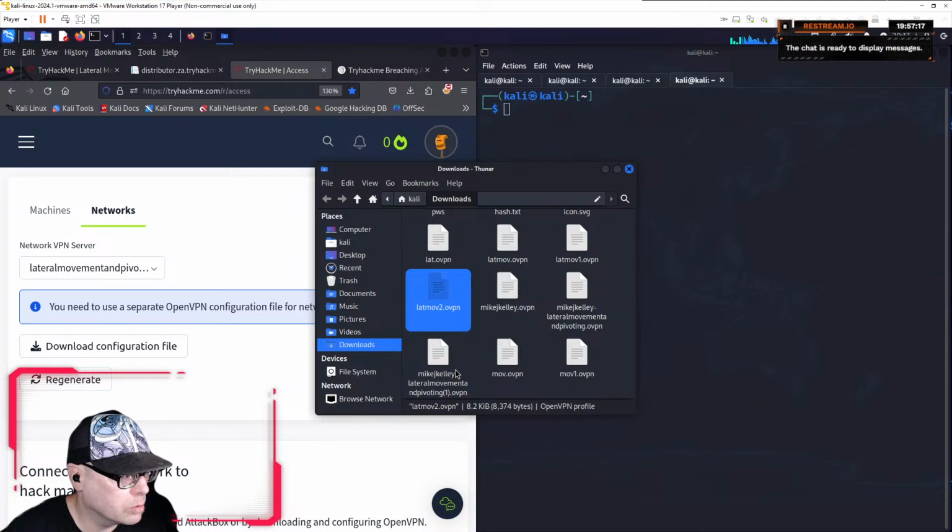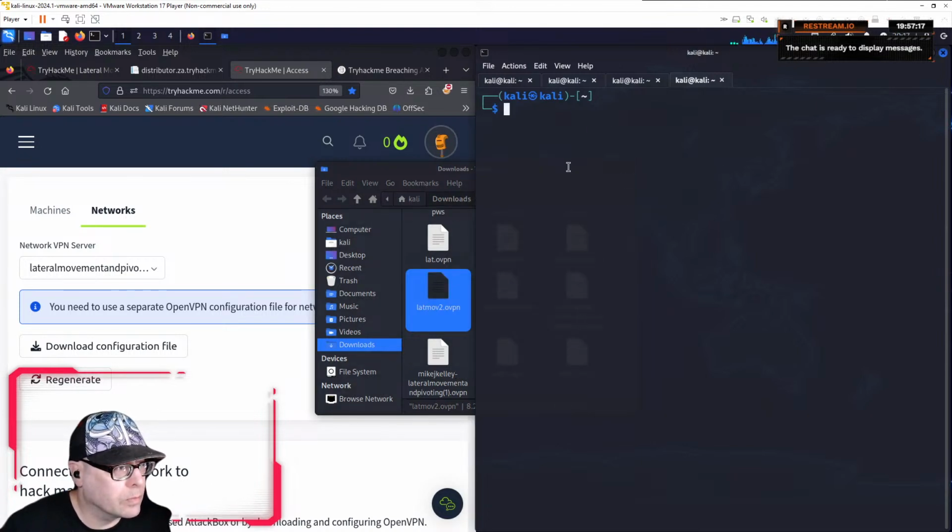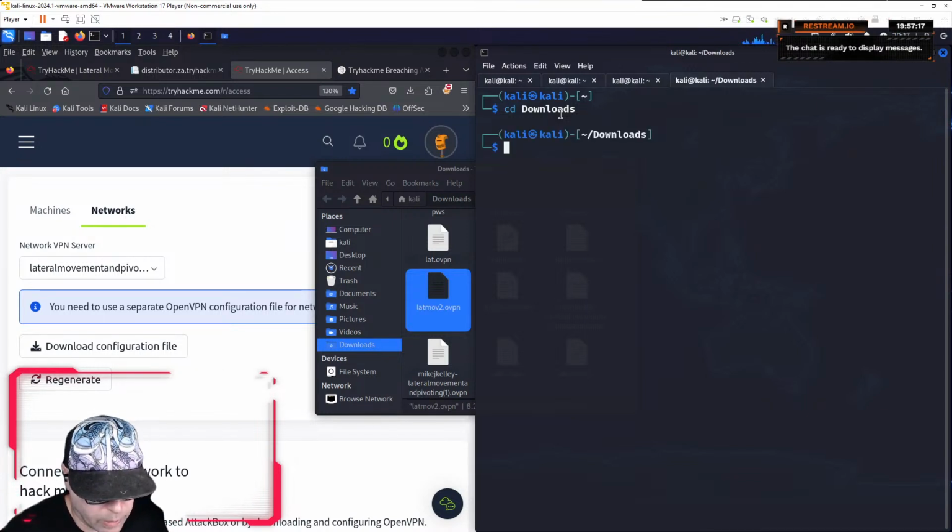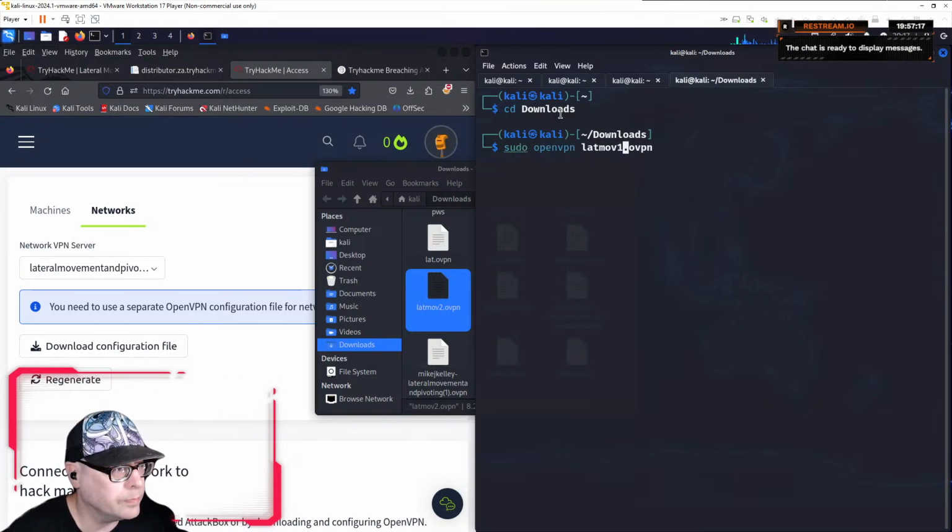And cd to downloads, and I think it's sudo, right? It's one of the things we have to sudo. Lat move 1.